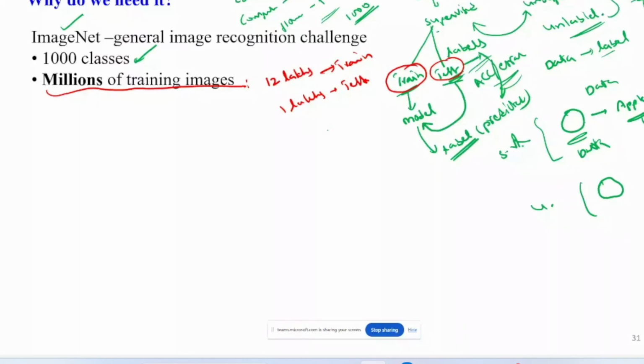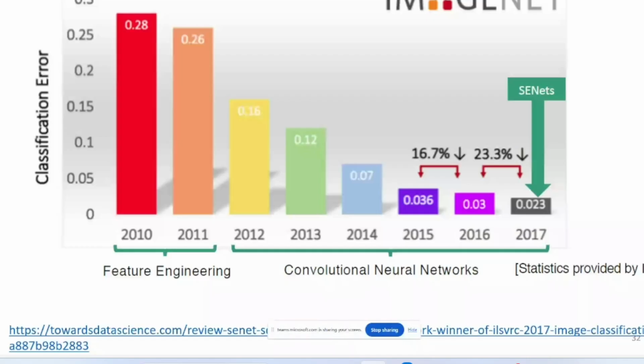Everyone who initially developed deep learning models used this data set, applied their algorithms, checked the results, and compared them with the previous existing ones. So this is one of the standard benchmark data sets. Now I am showing how the improvements came from before deep learning, the initial stage of deep learning, and after some years. Here I am projecting the work of most of the people working on the ImageNet database.